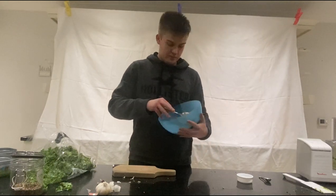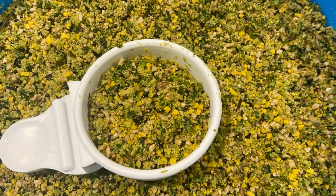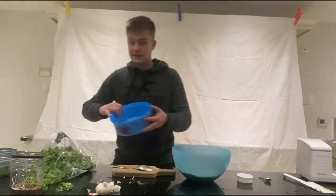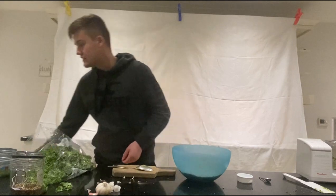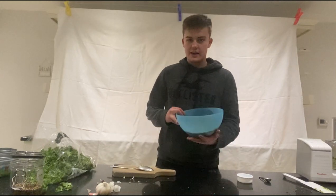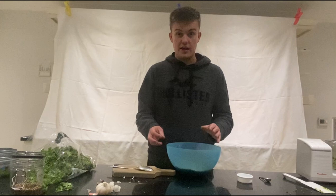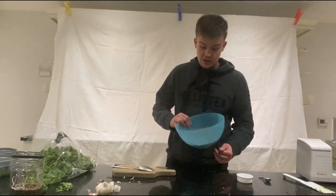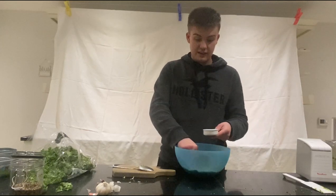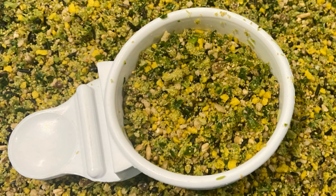Now we've got the egg food mix all nicely done. I've given that a really good mix and it's all worked in quite nicely with the dry egg food. One question I want to answer is: can it be frozen? I've always frozen it very easily — just in a tub, like a chocolate tub. If you're concerned about mixing the dry and wet mixes, just make your vegetation mix and put it in the freezer, then add it to your egg food as you see fit. I give this once a week, so it's very easy to just put it in an egg food drawer and that is your egg food for your birds in the conditioning process.